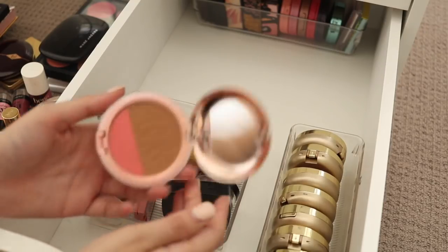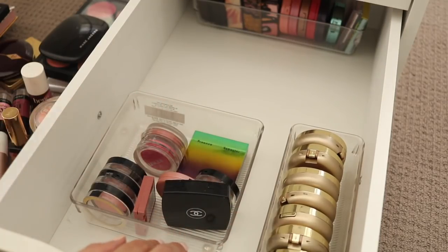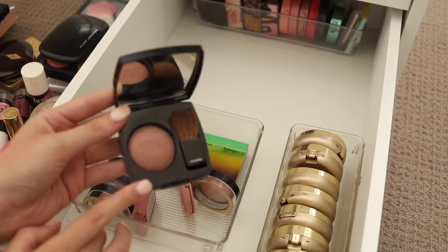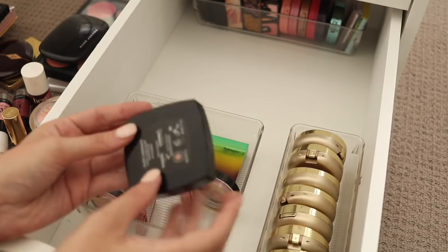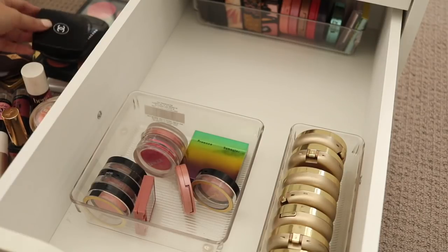This is Stereo Rose — a more recent version, not quite the same as the original, but I do really like that so I will keep that. I have a Riri Loves MAC from the Rihanna collection — a little blush and bronzer duo here. Because this is limited edition I do think I will keep that one. The only other Chanel blush I have — which again I think might have been from a specific collection — is a really unique kind of pinky browny mauvey colour, Accent number 84. I will keep that because it is beautiful.